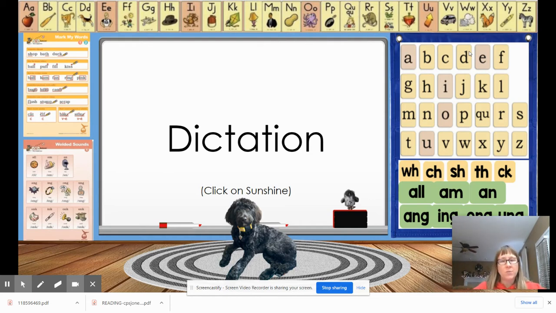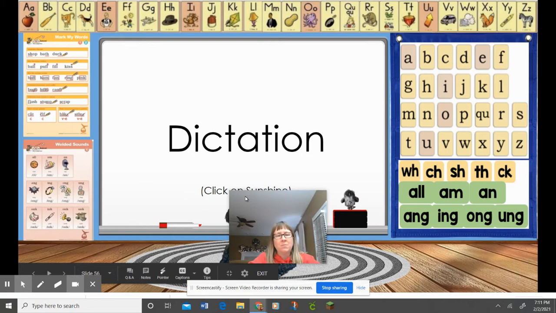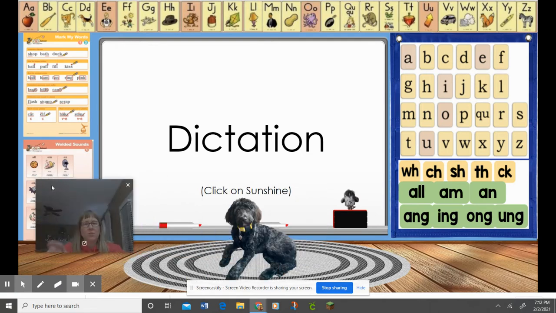Okay, as always, we're going to start with some sounds. Remember, whenever we do sounds, we repeat me, then we say the letter names and we write the sounds. I'm going to move this because you guys are allowed to use that chart. Okay, the first sound we want to write is the sound Z. Everybody say Z. Say the letter names and write it. Give your teacher a thumbs up when you're ready.